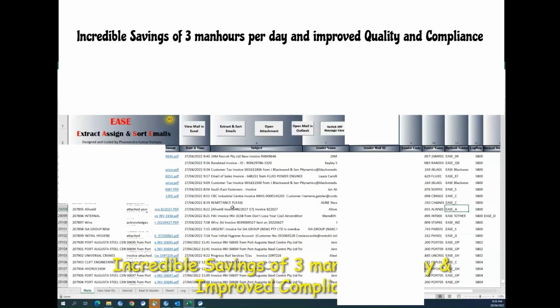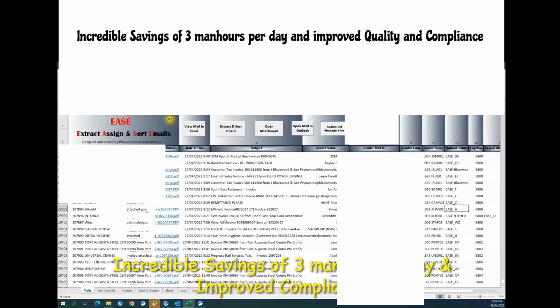EASE has had many benefits for the accounts payable team. In the past, we've had to record each email or invoice that we've received into a spreadsheet manually, which took a team member about 3 hours a day. There's also the benefit of being able to find emails easily.